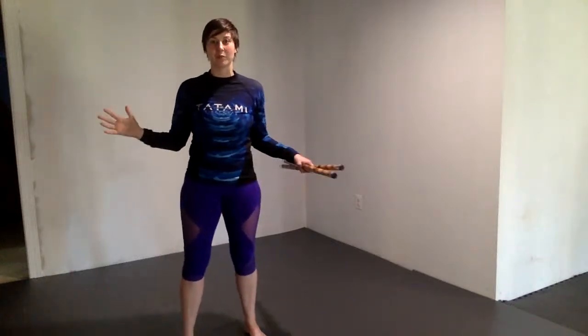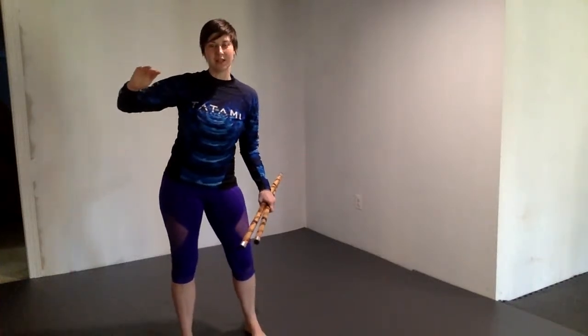So today we're going to continue with double stick, kind of have some fun with it. Film it from a slightly different angle.